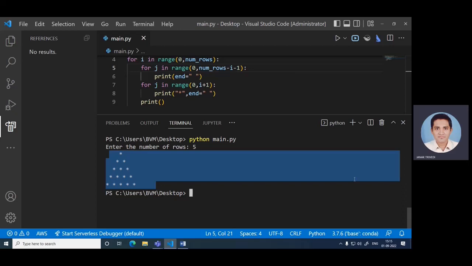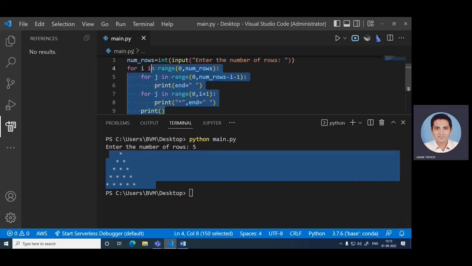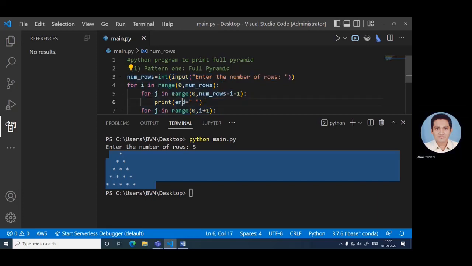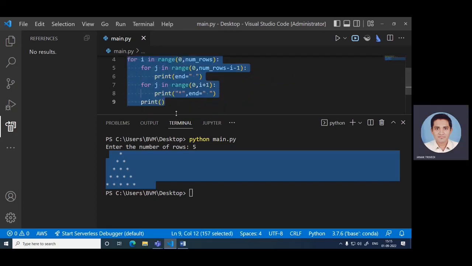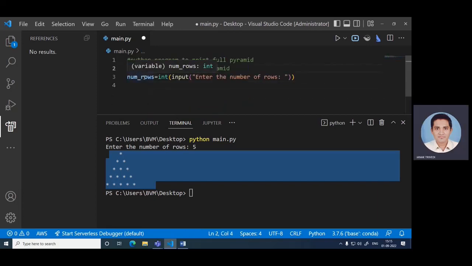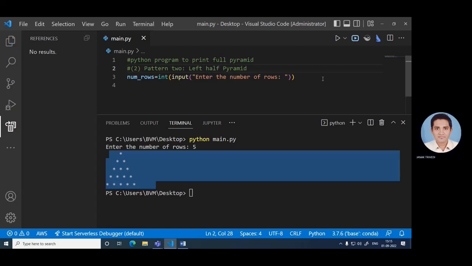So let's take the second task. Now second task is pattern 2. There's a left half pyramid. Left half pyramid. Okay, I must clear this.